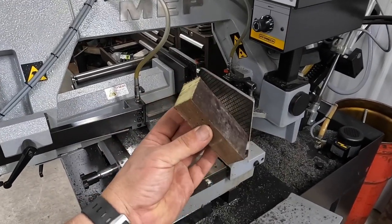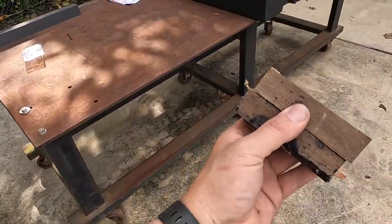I measured it twice and it's still too short. Nah, just kidding. We got them both cut the same length right there.